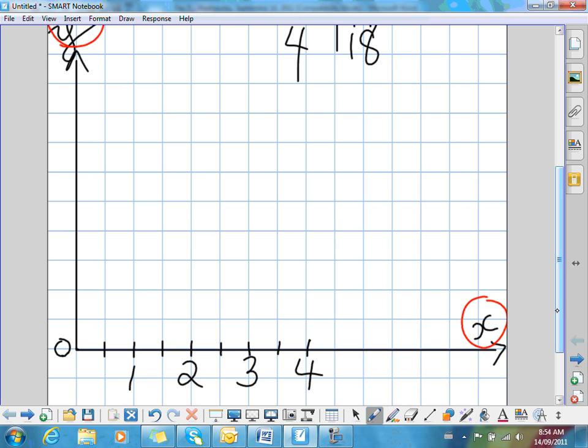okay? Now, I might have to adjust my scales here because of my space. Actually, you know what? I'm going to do this. So, okay, I'm actually going to go and erase this. Okay, you don't have to do that because I'm just adjusting it because of my room here. Okay, so 2, 4, 6.